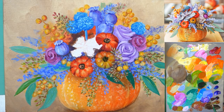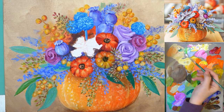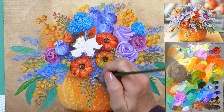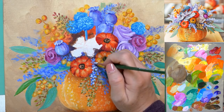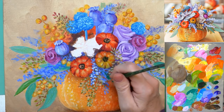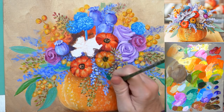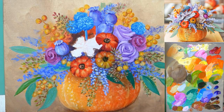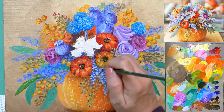I'm going to grab a little bit more of the light ultramarine in white, so go a little bit lighter this time. And I'm going to dab highlights. Don't cover all your dark areas, otherwise you'll just end up with a big white blob. So keep that in mind while you're putting these in here.